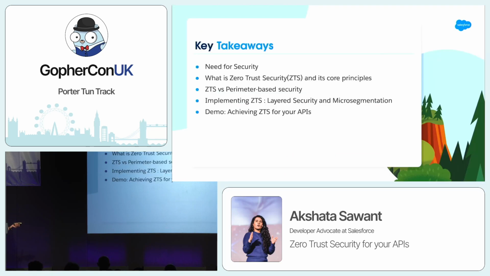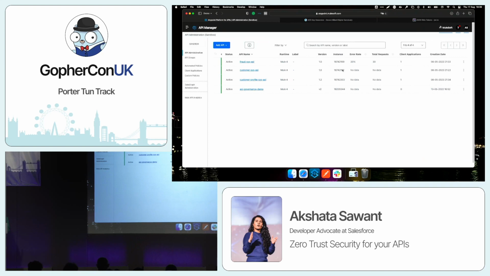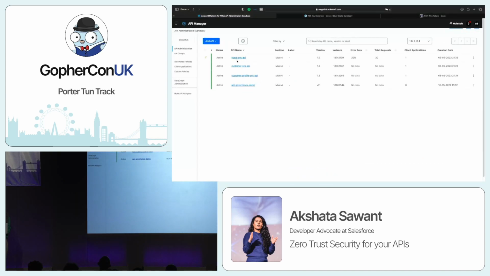Okay, tools in action. So we'll go ahead with our demo. So this is my API gateway. I have a few APIs here, which you can see. There is fraud system, customer. These are only 4 APIs, but imagine you're having hundreds of APIs, different kinds of APIs. As you were speaking before about a centralized management system, you need to have a centralized management system and API gateway, basically, where you're going to have all kinds of APIs.